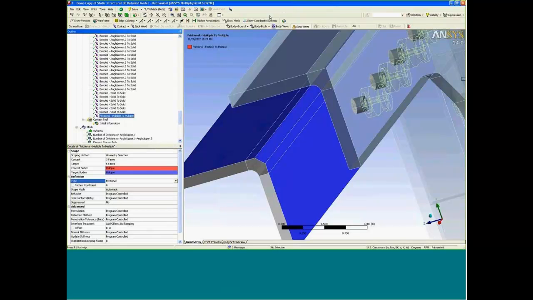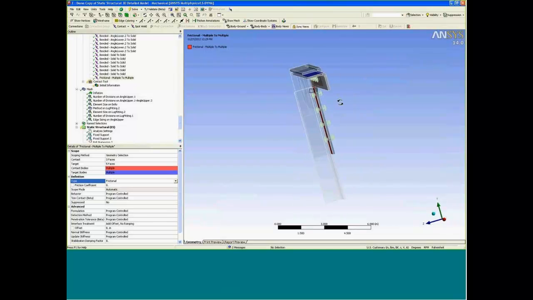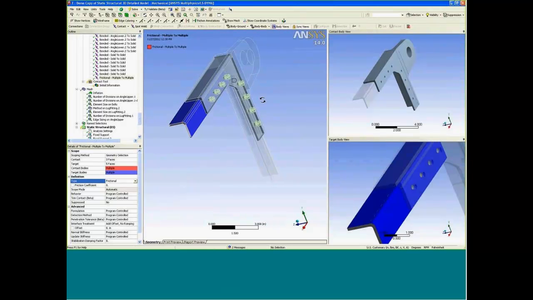The other thing with this type of contact setup is a neat feature that most people have thought was only available in setting up joints, and that is different ways to view contacts. Typically when you highlight a contact pair, it does kind of ghost out all the parts that are not involved in the contact pair and sets up the blue target surface and the red contact surface. In the upper toolbar under body views, this sets up kind of a triple window system that allows you to automatically highlight only the contact body and surface and only the target body and surface.